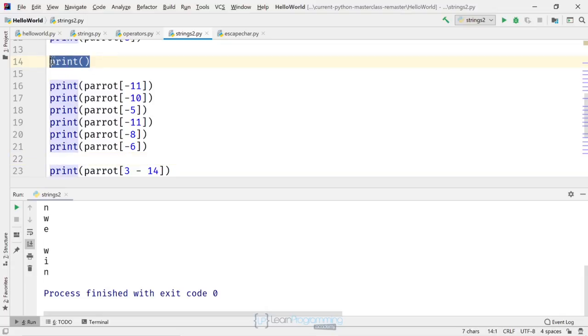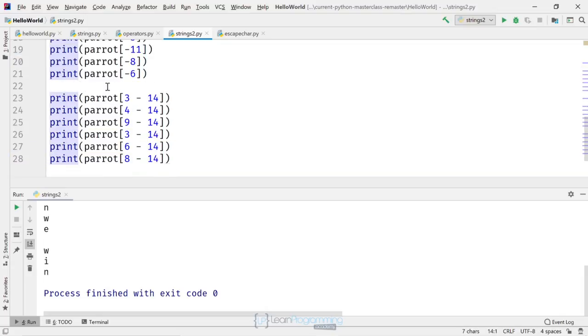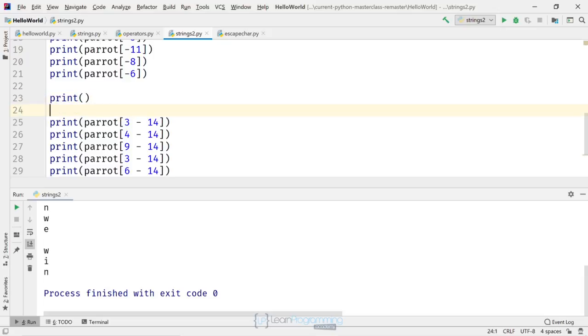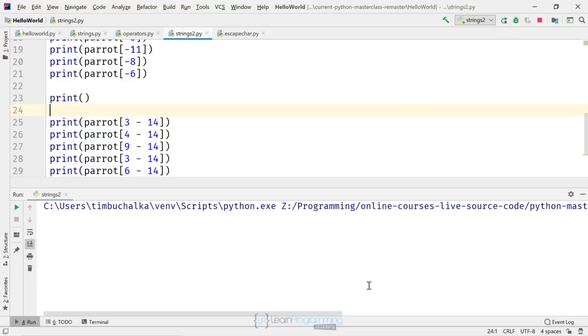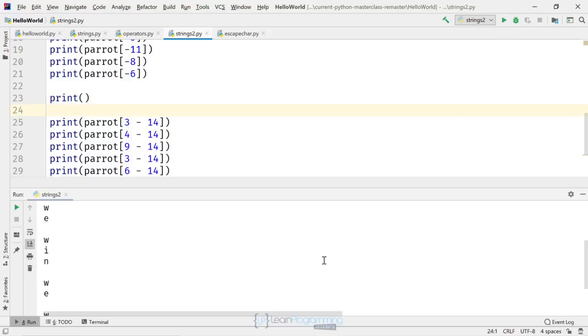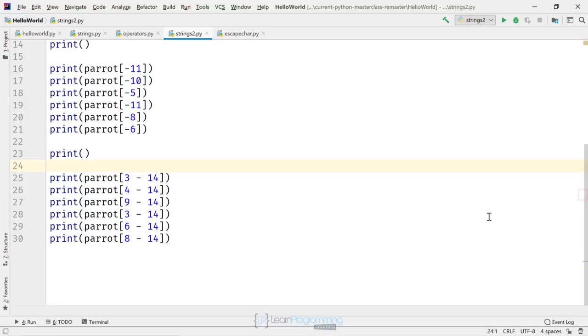And you can see there that we still get the output "we win," and what we could do to be consistent, we could add another print there. Run it again just to make sure we have got a space there, and we can see that we've still got "we win." We've got basically 3 lots of "we win" showing on the screen, which is consistent with the fact that we've done this 3 times now.